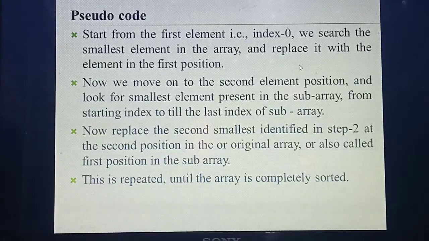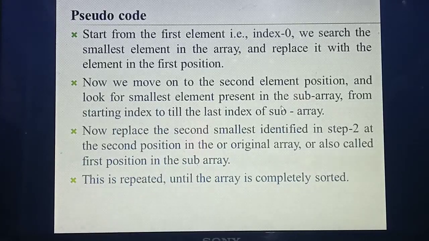Okay, so with that smallest element, which place do you keep it in? First place. Okay, so after that, next we move to which element? Which place? Second position, or second element. Okay, so next you move to the second smallest element and keep it in which place? In the second place.